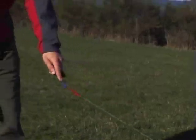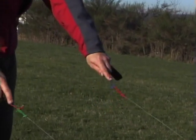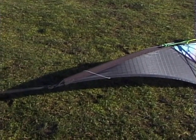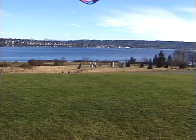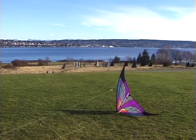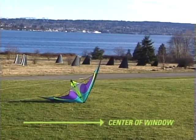It's easiest to practice the cartwheel first on 20-foot lines. While you're at it, watch how your lines are snagged around the kite and learn how to untangle a tip wrap with a few tugs on the line. Always cartwheel in towards the middle of the window so that the wind helps to roll the kite over.